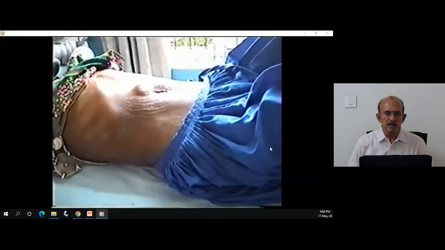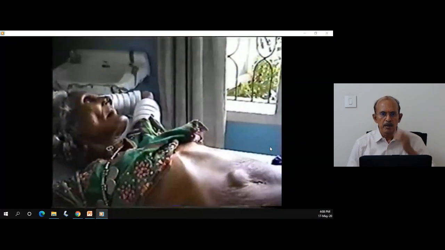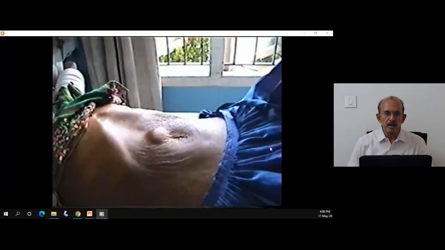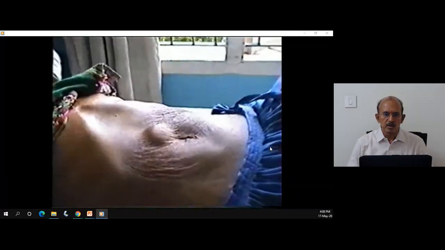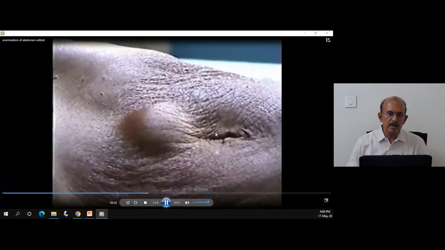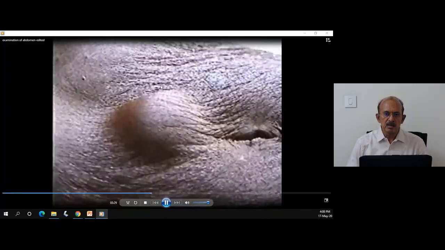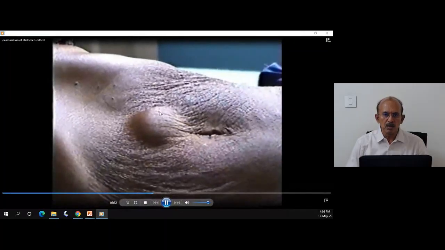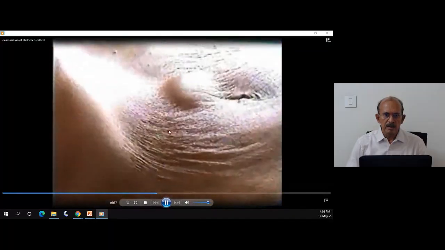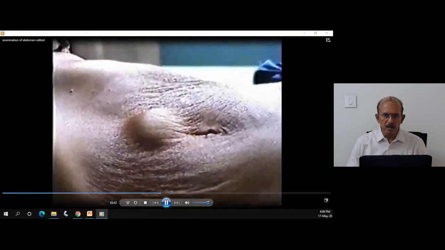When the patient is taking breath, you see whether all the quadrants are moving with respiration equally or not. Patient should take the breath through the mouth, not through the nose. You can note here a small lump above the umbilicus. All the abdominal quadrants are moving freely with the respiration. There is no visible peristalsis. There is no visible pulsations. Skin is looking dehydrated, inelastic, dry. Abdomen is scaphoid.